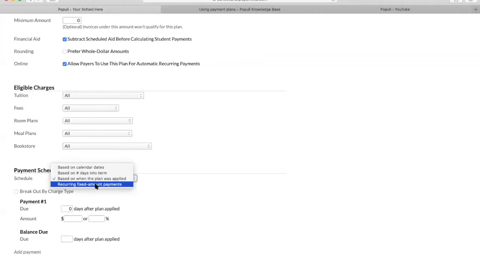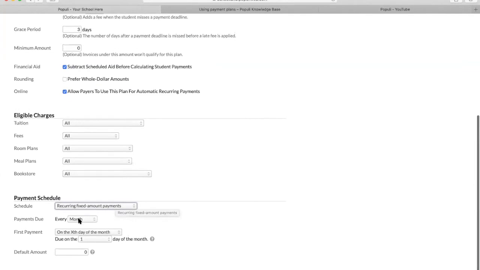And then finally, this is the easy one, recurring fixed amount payments. This is where I just choose how often they get charged, every month or greater intervals by months. And then I choose a day of the month. Let's say it's due on the 5th day of the month, and I just give some amount, 500 bucks.